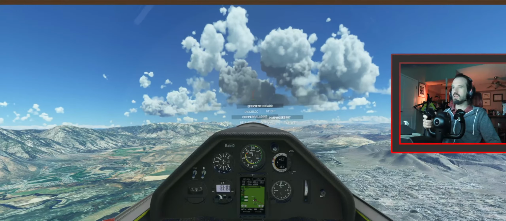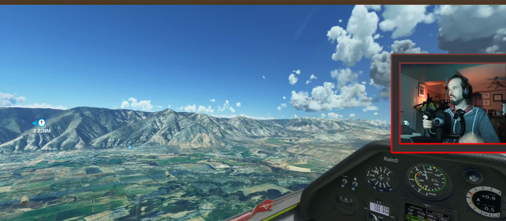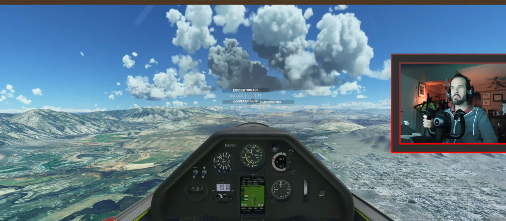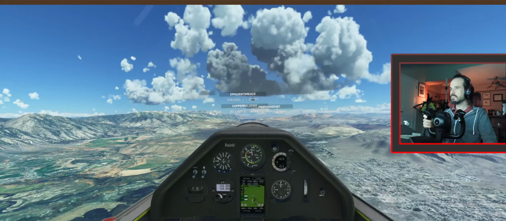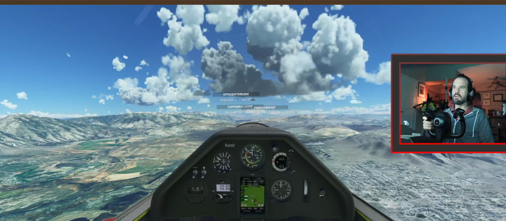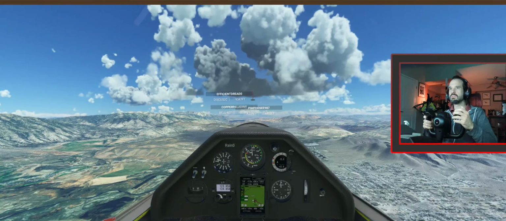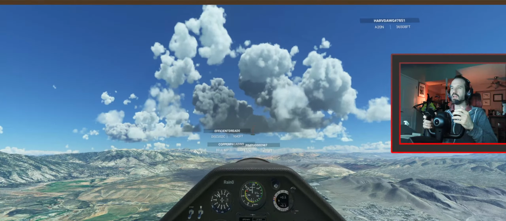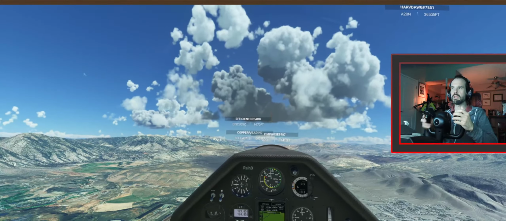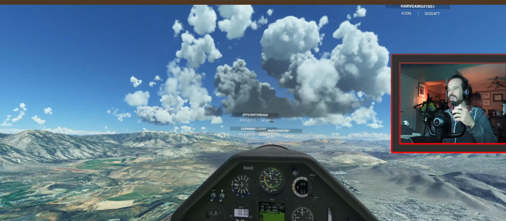Thermal flying is very interesting. It's very cool. It's such a cool phenomenon of the atmosphere that this is even possible. It's pretty impressive what you can do in an airplane with no engine. So we got a big kind of formation of clouds here. Some light stuff and one big dark looking one in the middle. Looks more like smoke or soot.